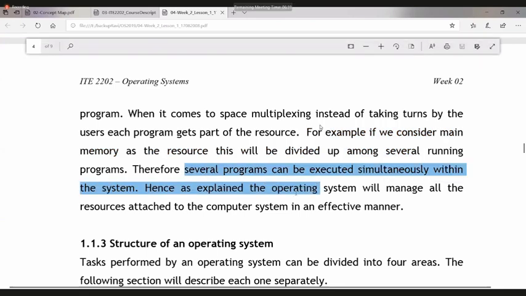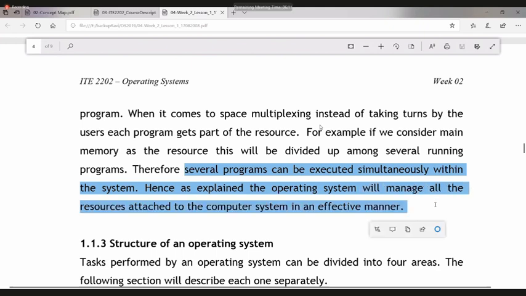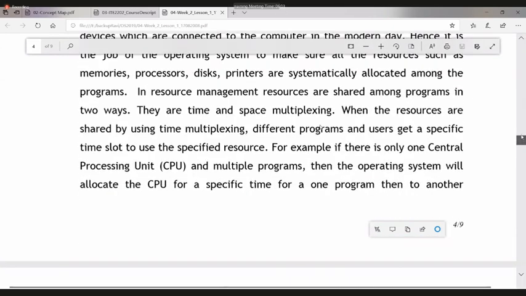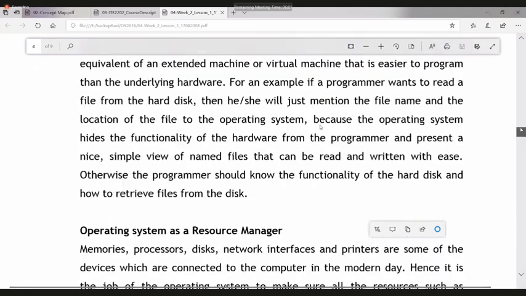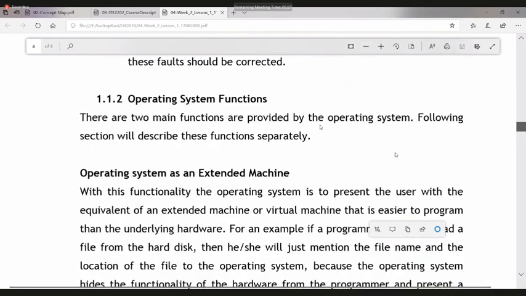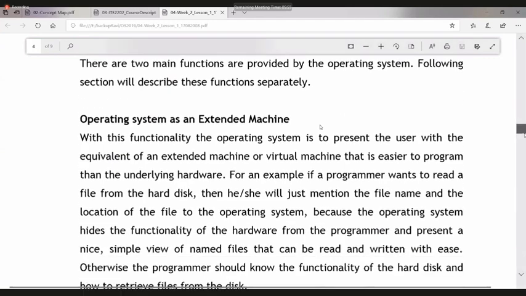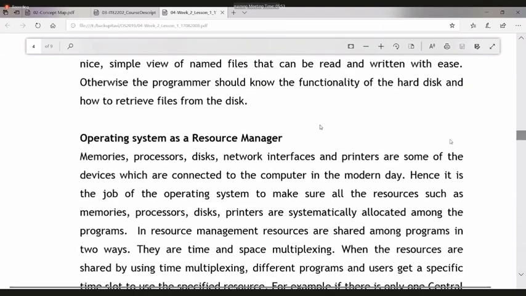So several programs can be executed simultaneously within the system. Hence, the operating system will manage all the resources attached to the computer system in an effective manner. So those are the two main functions. One is that it can act as an extended machine. The second one is that it acts as a resource manager.